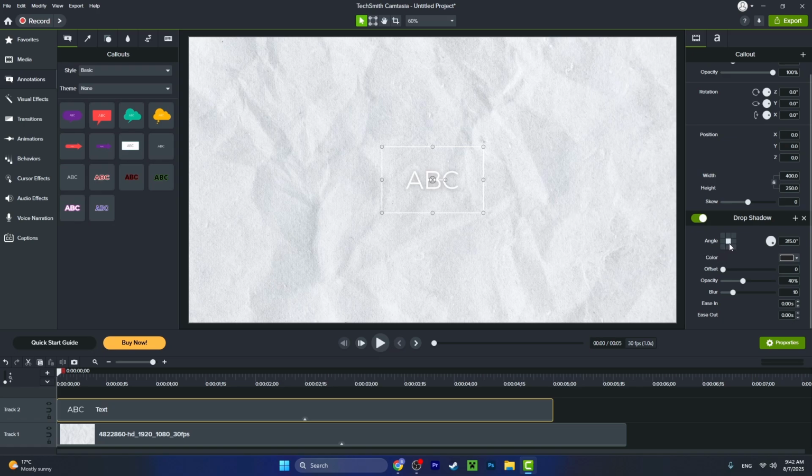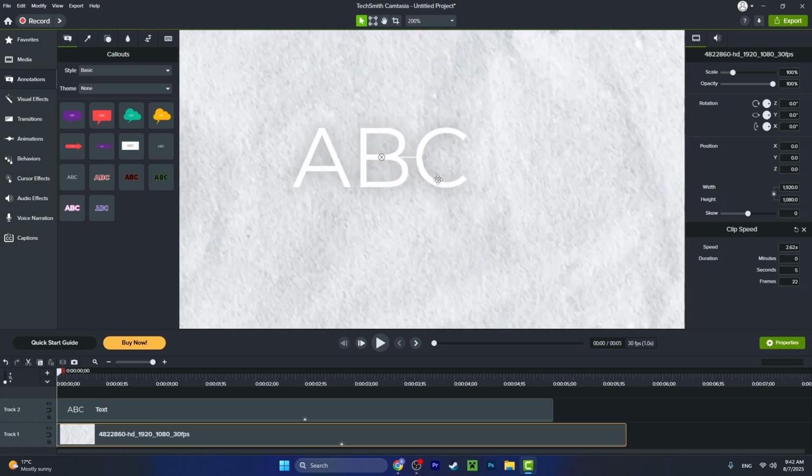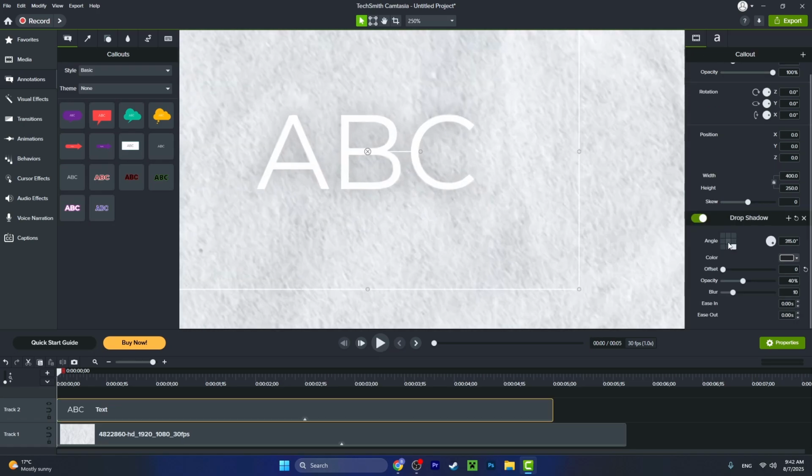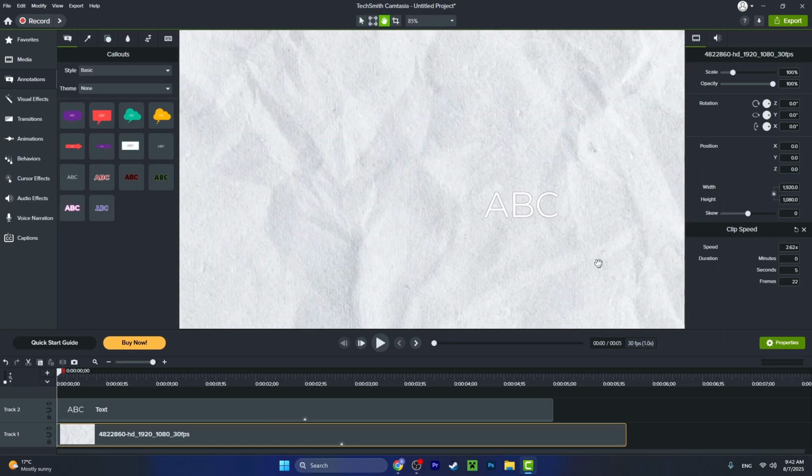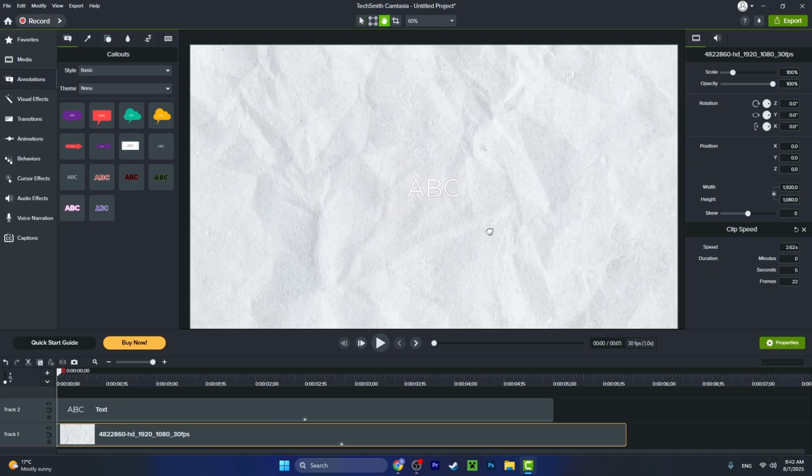Okay, so let's center the drop shadow. Let's zoom in just a tiny bit. Okay, I'll just center the drop shadow, increase the opacity all the way to the maximum, and the blur you can decrease it. I'll decrease it to 1 or maybe 2, and now you can have some drop shadow to the text, and it's much more readable.